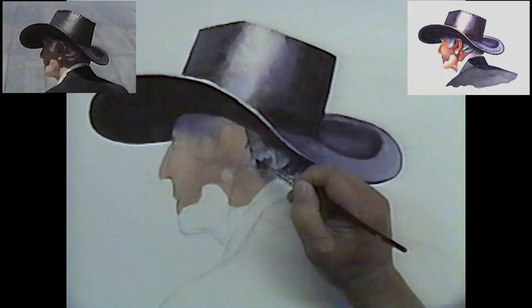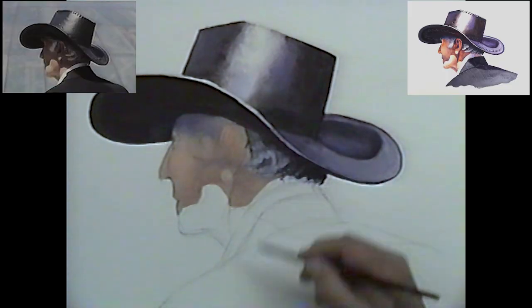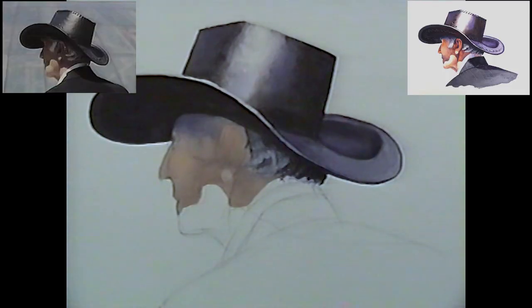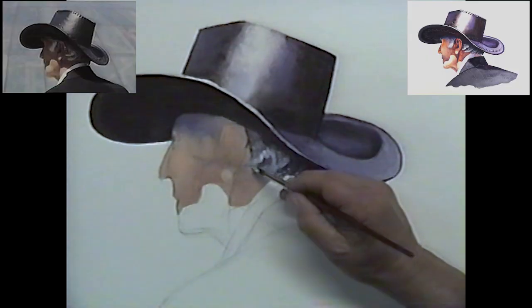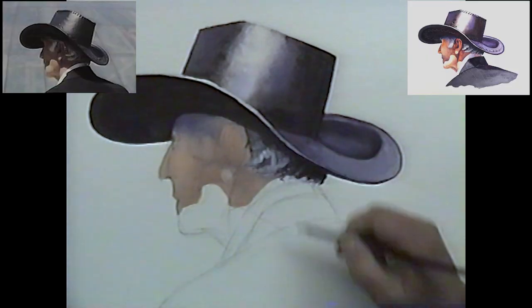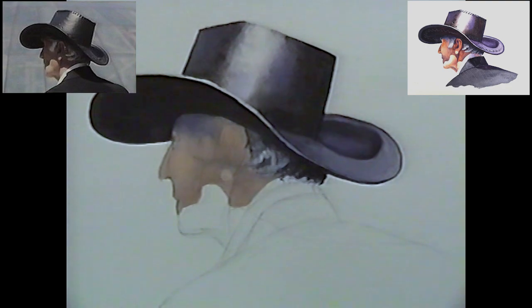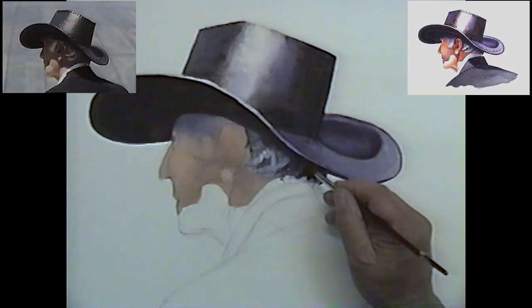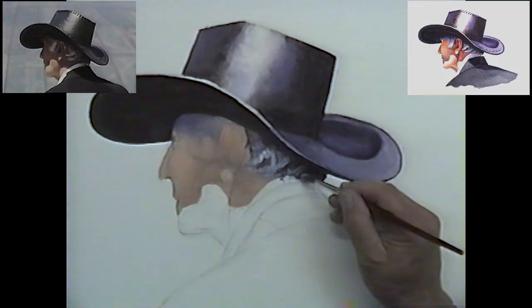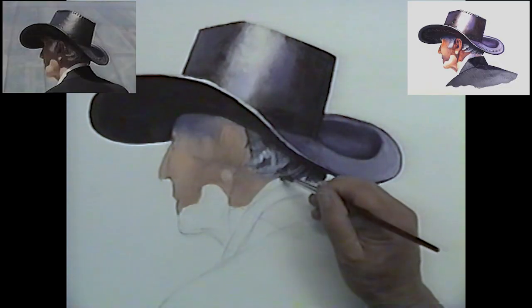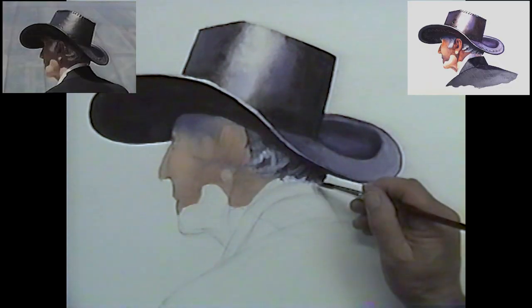Up here, I'm a little bit too bright, so tone some of that down. And then you can get a couple of places in there that if you want to highlight it a little bit more, it really is a little bit brighter. Maybe a little bit here, just kind of check it out. Now, you won't know till you get the rest of that stuff out of the way. But I found a lot of this, it's better to just go ahead and commit yourself and then come back later, and if you need to put anything like this in it, just do it opaquely, which I don't really have a problem with, because I tell you what, John Singer Sargent did that extensively.